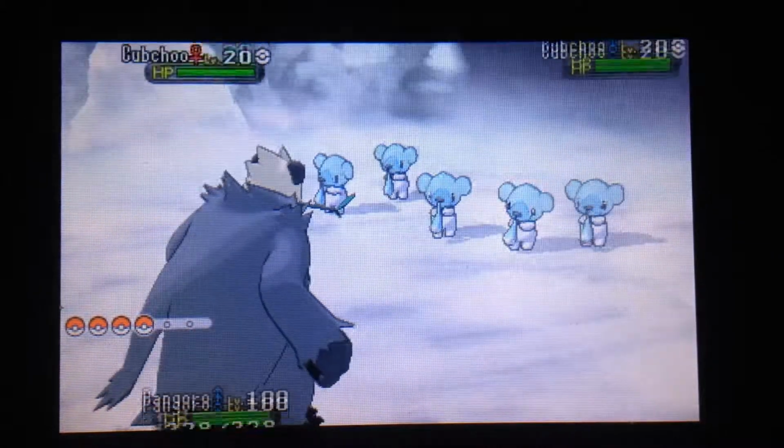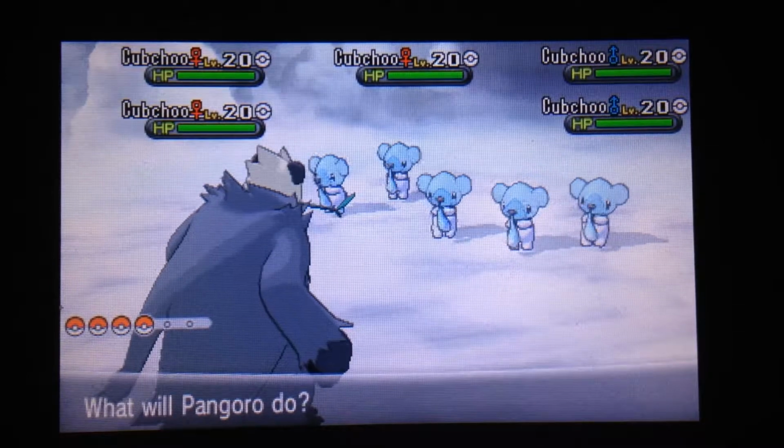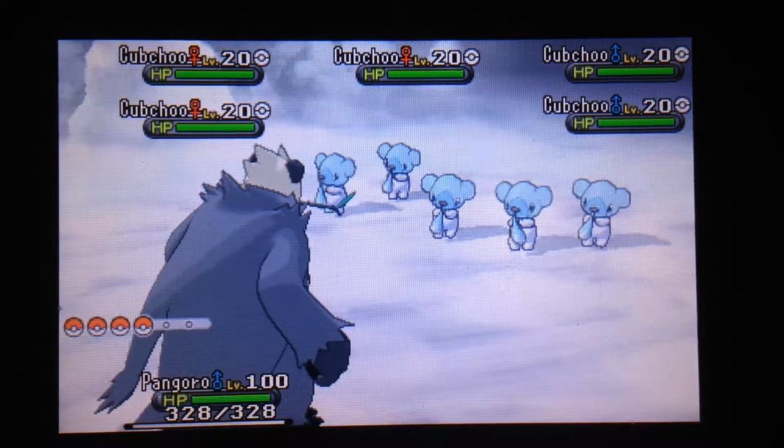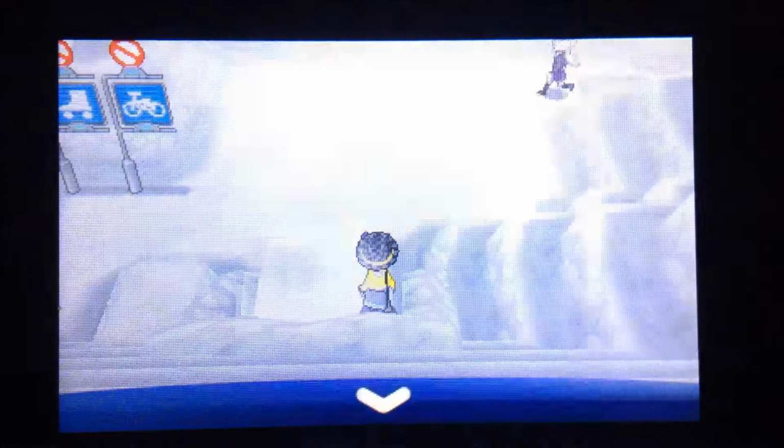There's Cubchews, so that's not what we want. Cubchews, they raise attack. That's the ones I get when it's raining on Route 14. I come for Cubchews that are here, which are supposed to be the rare horde. Of course, I get the first one. So we don't want them, so we just run from the battle.